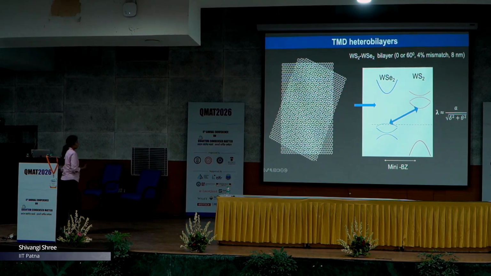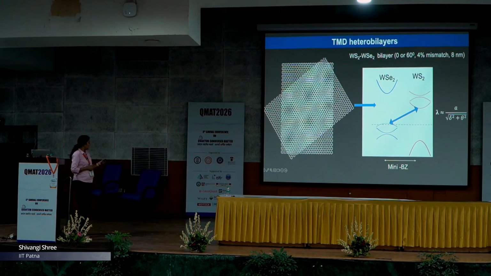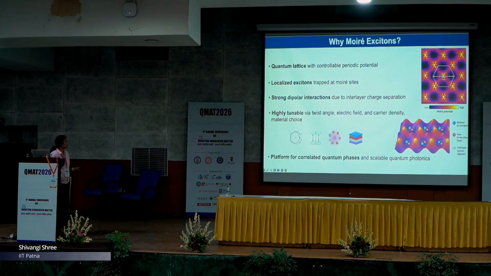And you know that with the twist angle and lattice mismatch, you can play with the Moire superlattice. And this gives very interesting physics. Furthermore, you can have correlated electronic states, you can have single photon emitters localized on these superlattice sites, and there are many degrees of freedom such as twist angle, you can play with doping, we can play with different material combinations and lattice constant. So there is a lot you can do with these kinds of heterostructures.